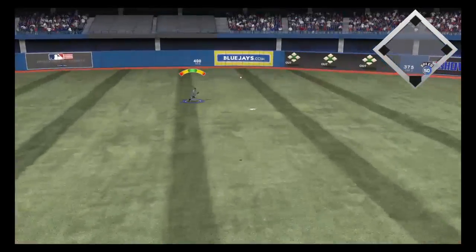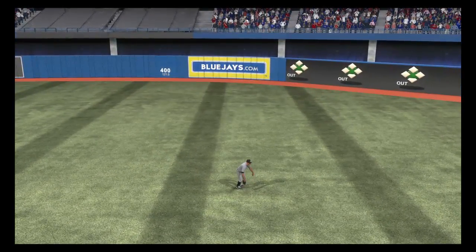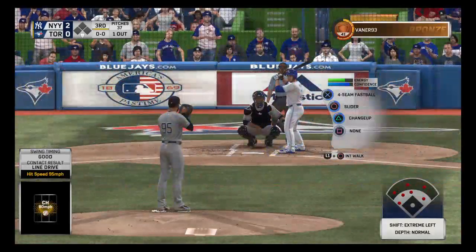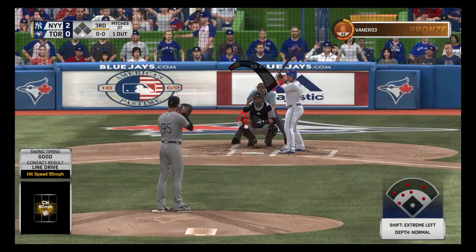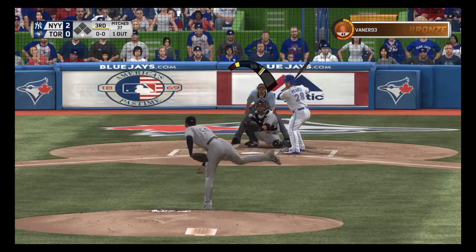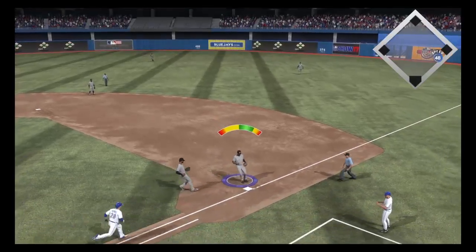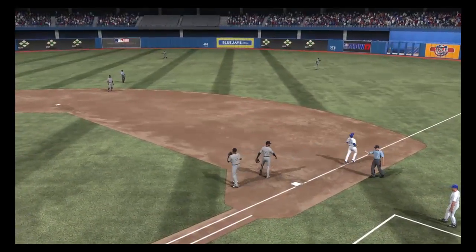Line towards center field, and he will reach down to get it. A stumbling play that time is nevertheless good for the first out. First baseman, Steve. First delivery to him on the way. This is on the ground over to first, and he'll take it to the bag himself for the out.